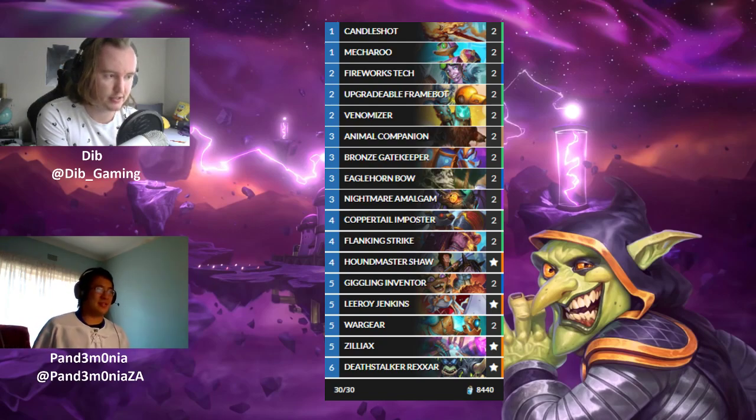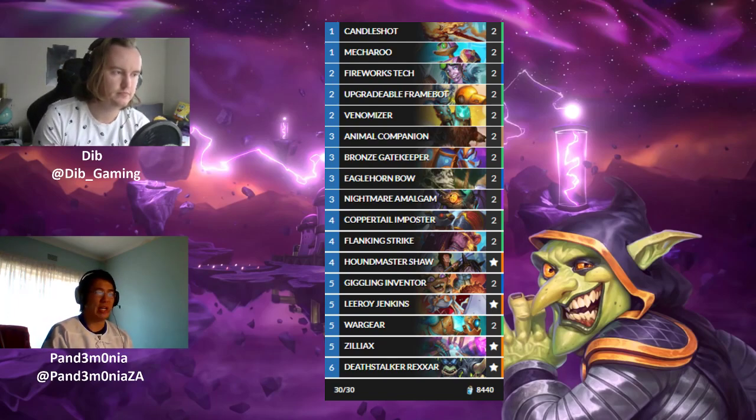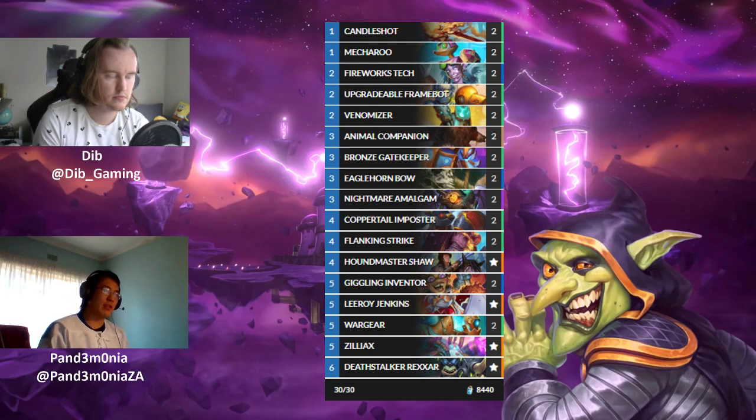Obviously, quite a few, because it is a Mech Hunter. So basically it was trying to jam in as many of the solid, decent mechs. So you see Mecharoo, Upgradable Frame Bot, Fireworks Tech, Venomizer, sort of your early game mechs. Then we had quite a bit of discussion on the 3-drop space. We ended up deciding to go for Bronze Gatekeeper, the 1/5 with Taunt, just to act as a big roadblock. If you can put it on the Frame Bot, it's a 2/8. No, 2/10. It's 2/10 Taunt.